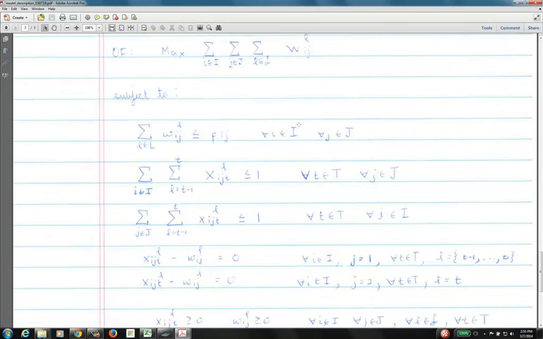So the first constraint is the same constraint that we had for our original problem, but now instead of using XIJTL, we're gonna use WIJL. But again, this is the constraint that makes sure that we schedule the number of patients requesting appointments with Dr. I. So if we have 5 new patients requesting appointments with Dr. 1, then PIJ will be equal to that number. Okay, so that's the first constraint.